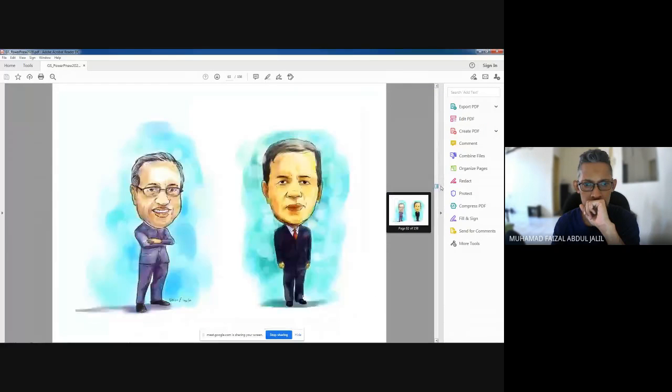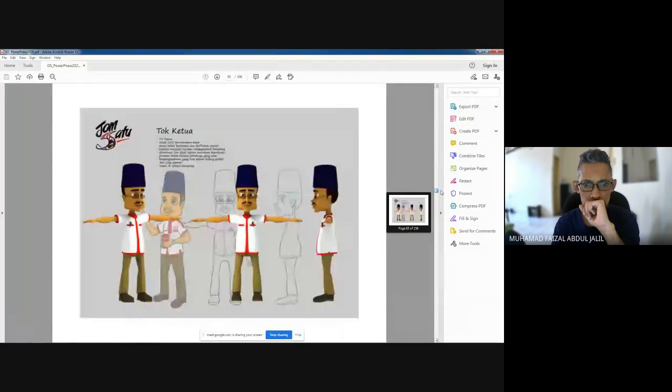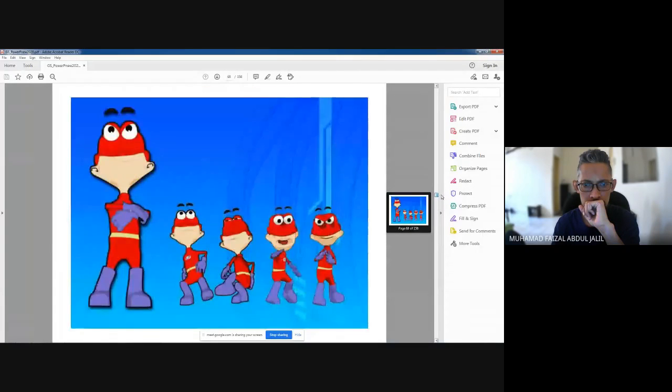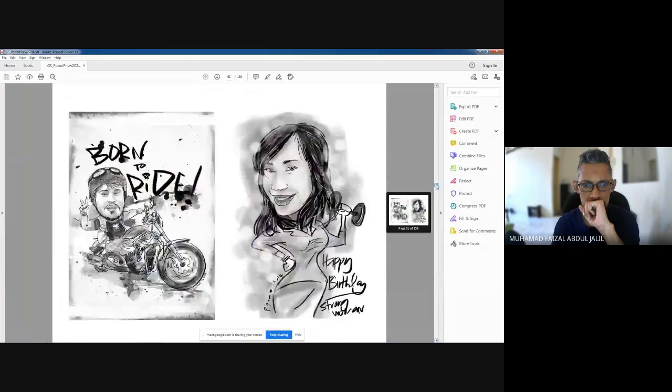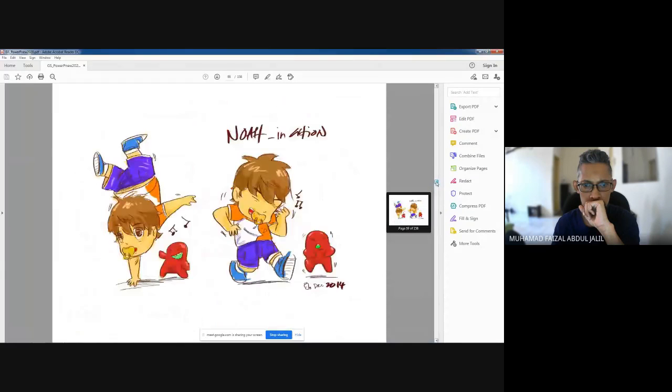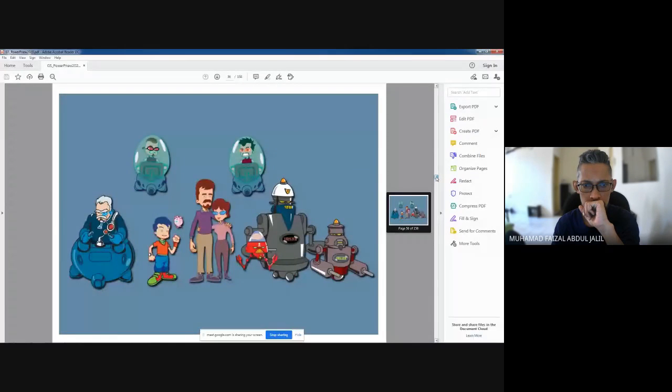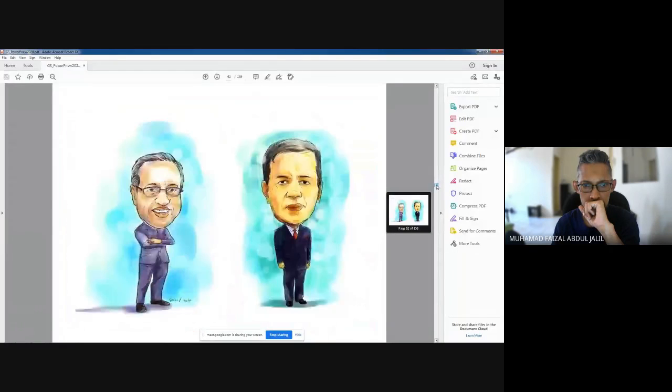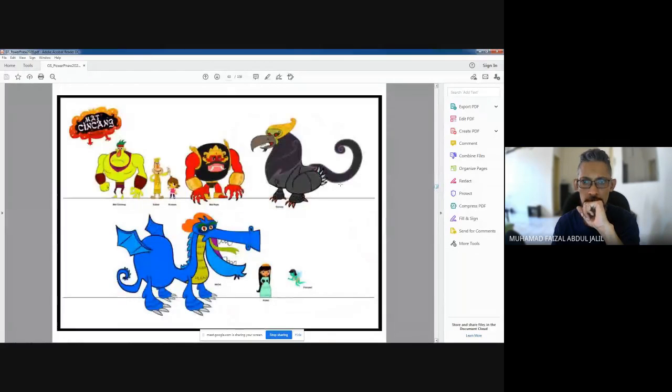I started to design something a bit more like, for example, this. Some of the work that I've done before, I'm trying to mix with wayang kulit styles in cartoon works.